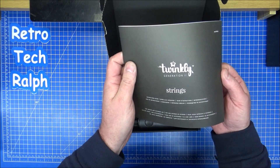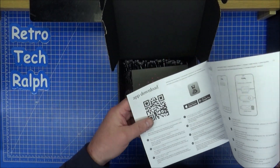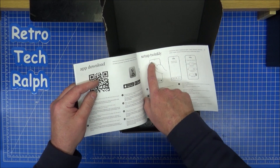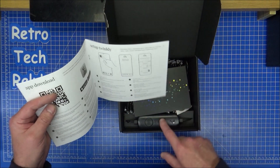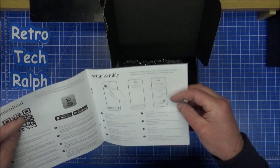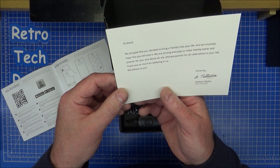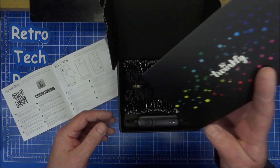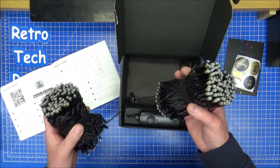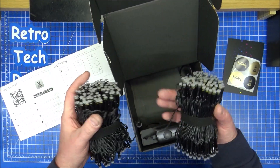So I've got a box in the box. Full instructions here for the string lights, with attention notes in multiple languages - Spanish, Dutch, Russian, Polish - basically telling you to be careful. I'll scan the app on the phone to download and get these Twinklys set up. We'll go through the actual app itself. The box also includes a postcard from Andrea Talanti - hope you enjoy your product - plus some stickers. And we have a big bunch of LEDs - good God, they look good - with nice little diffused tops on them. These are properly made.